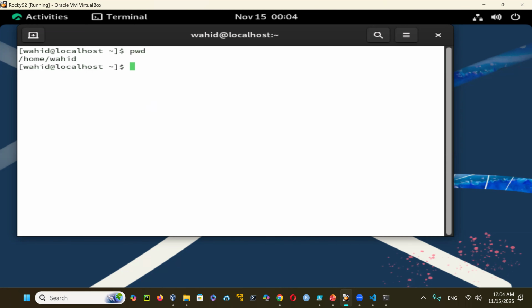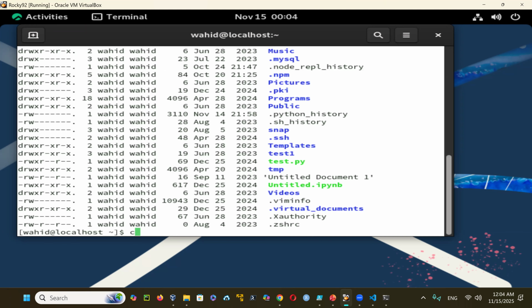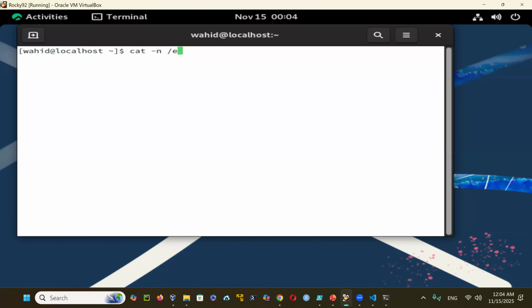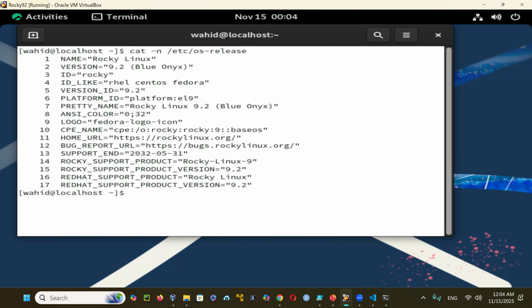So if I type in the command here, you can see it is showing cat -n /etc/os-release. It is showing the version. Okay. So what am I going to do here on the Red Hat Rocky Linux version 9.2, a distribution of Fedora? On this one, I want to do a for statement, for example.